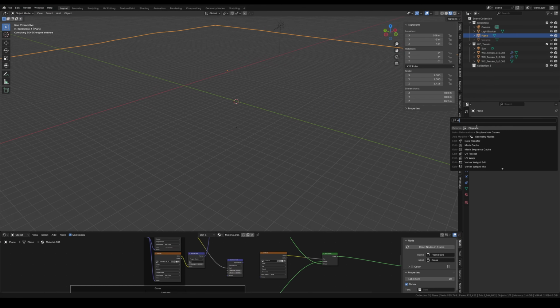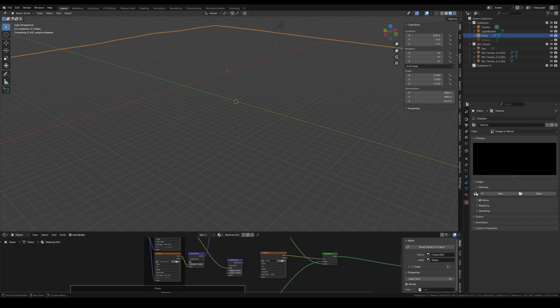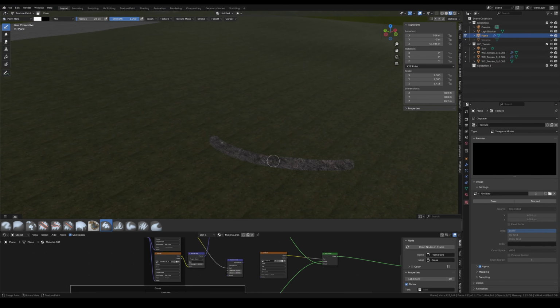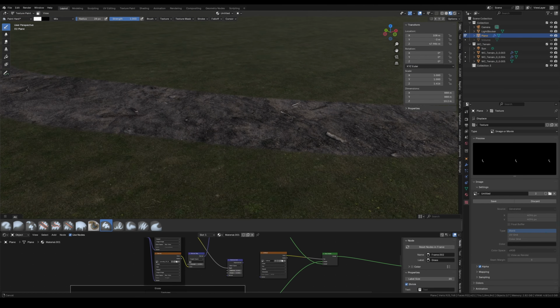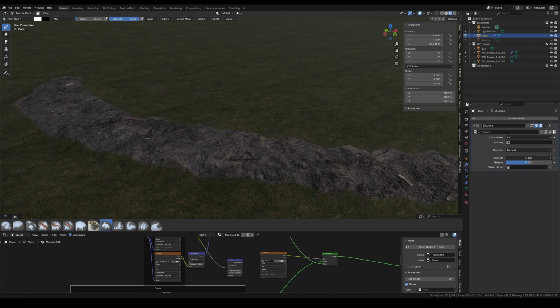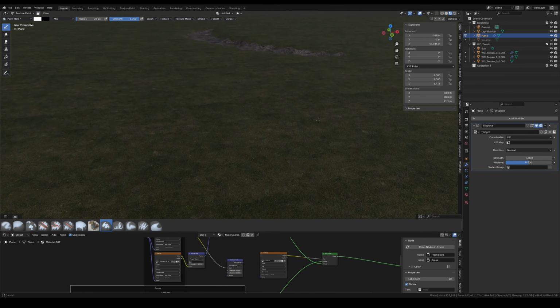Then choose a displacement texture, create a completely new texture for this, and assign the untitled texture, which is what it is named for me, to the landscape. Now, in Eevee, if you try to paint, you'll see that you get your path exactly where you're painting. But it's not displaced. That's because the coordinates are not set to UV. Make sure to do that. And now, you can just fiddle around with the strength to get this real-time displacement.